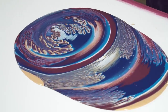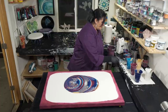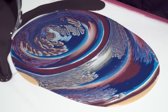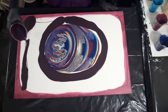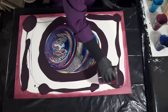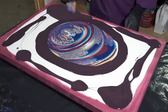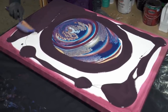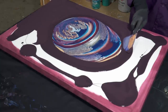We're going to take our flow extender, which is that Caput Mortem color with Amsterdam Black. And this is not mixed with mix, this is mixed with Floetrol and the paint and a little bit of gloss medium, but not a lot. Okay, we're going to go around the pour. I am glad that I mixed up a lot of that. You want to make sure that that's touching the pour.